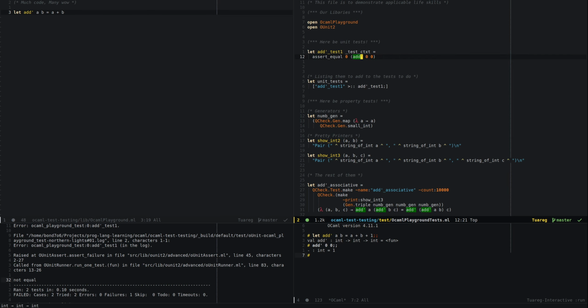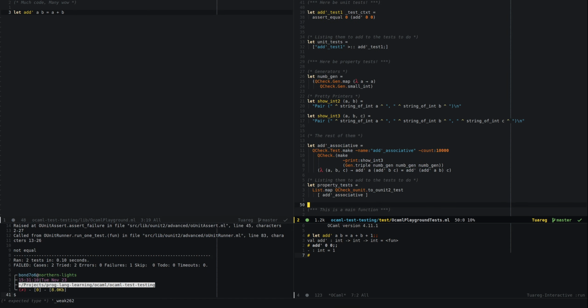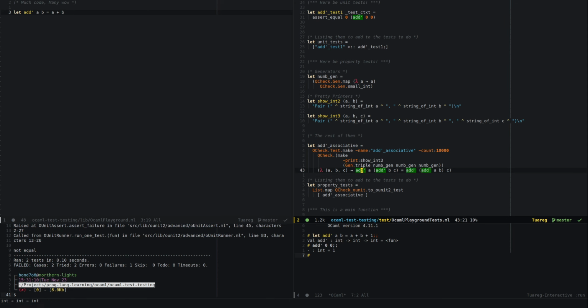You'll notice that when we were running the tests, 2 tried, only 1 failed. That means that our add associate property test down here didn't catch the error. That's because both sides would be off by 2, because we have 2 add quote expressions on either side.